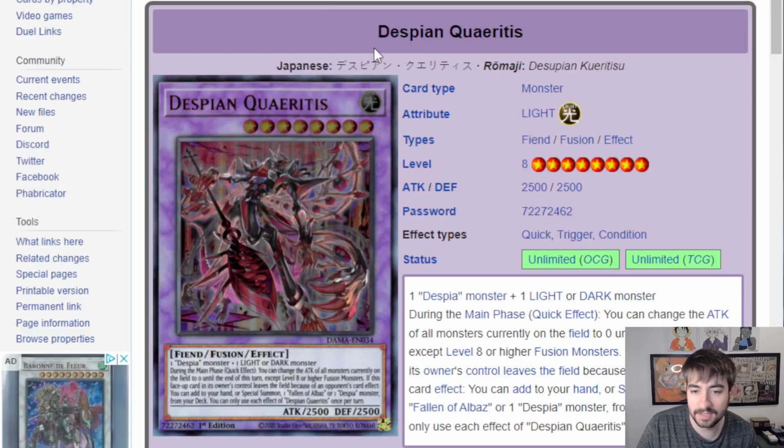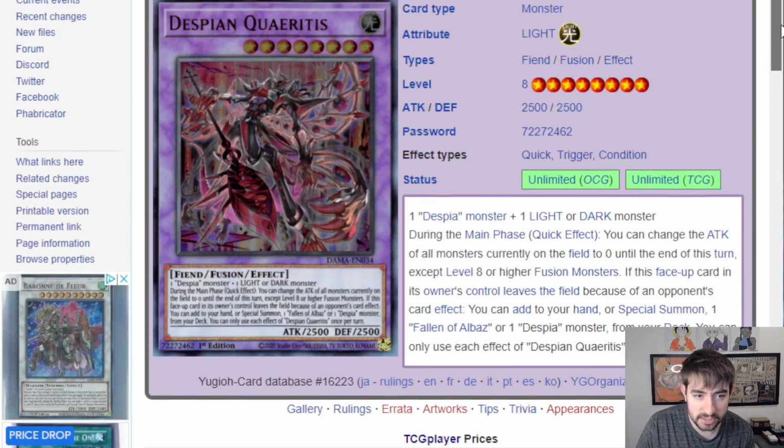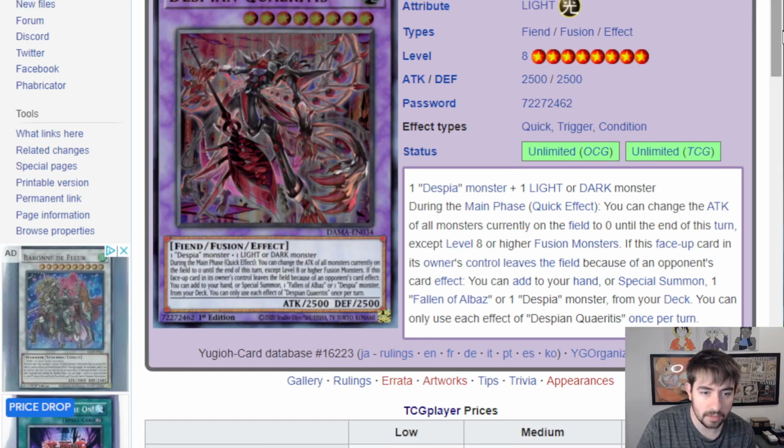He's really strong. Next up is Despian Quaeritis. This is a really sticky card. It's an annoying card to deal with. He can change your stats, so it's hard to summon something that's big and will beat over him or anything like that. And he also floats, of course, so definitely a pain.